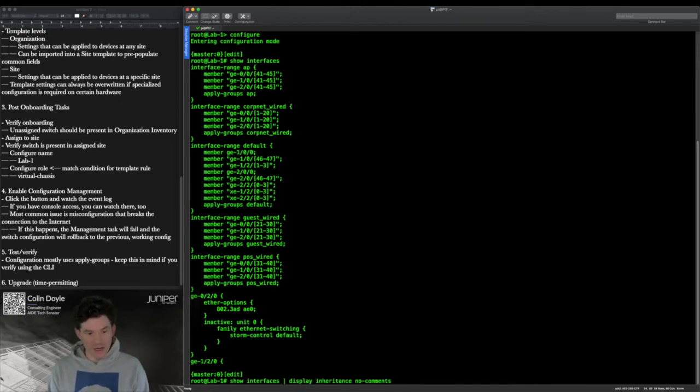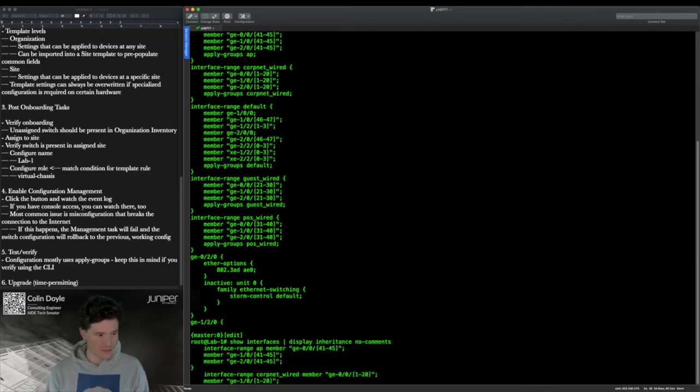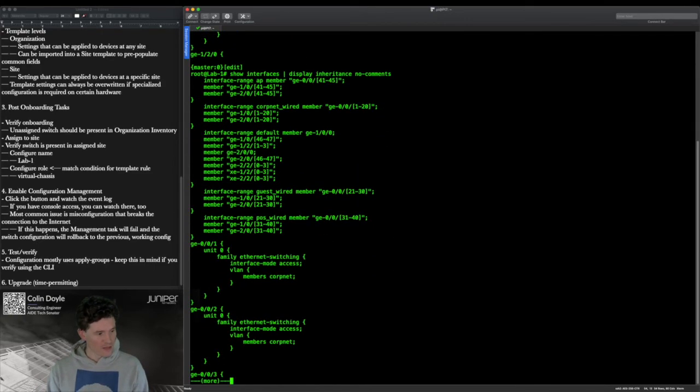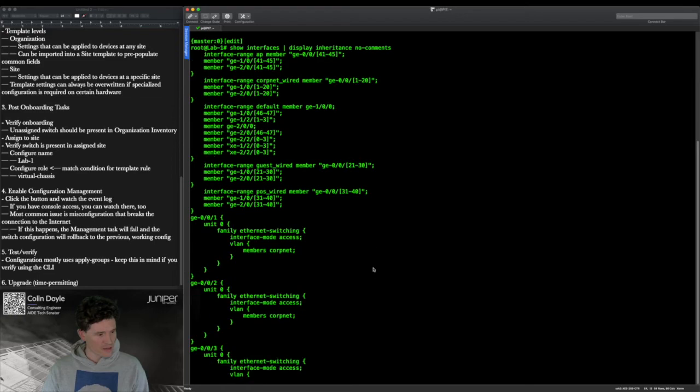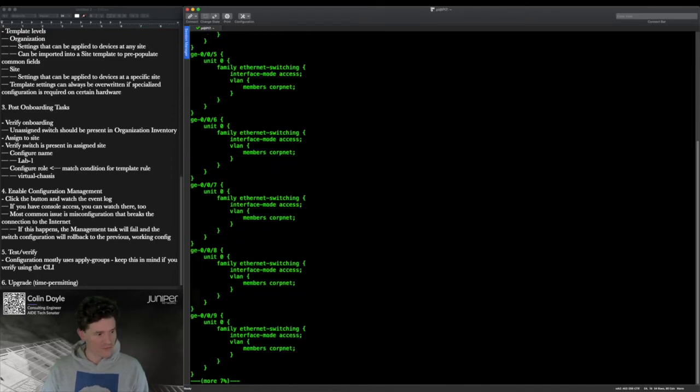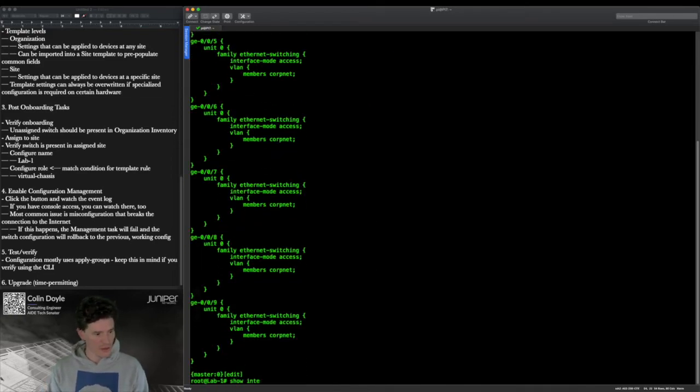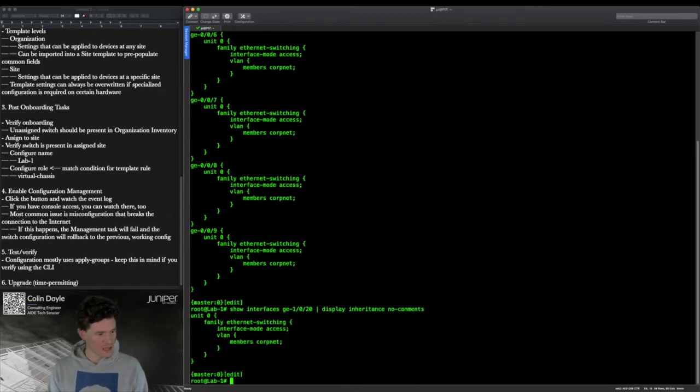I like to add no-comments just so I don't get the little pound symbols along with it. And you can see here the port ranges. You can just sort of spot check this stuff. Maybe I wanted to do show interfaces ge and I wanted to check an interface on one of the other VC members. Display inheritance, no-comments. And we can see that that is a CorpNet port.